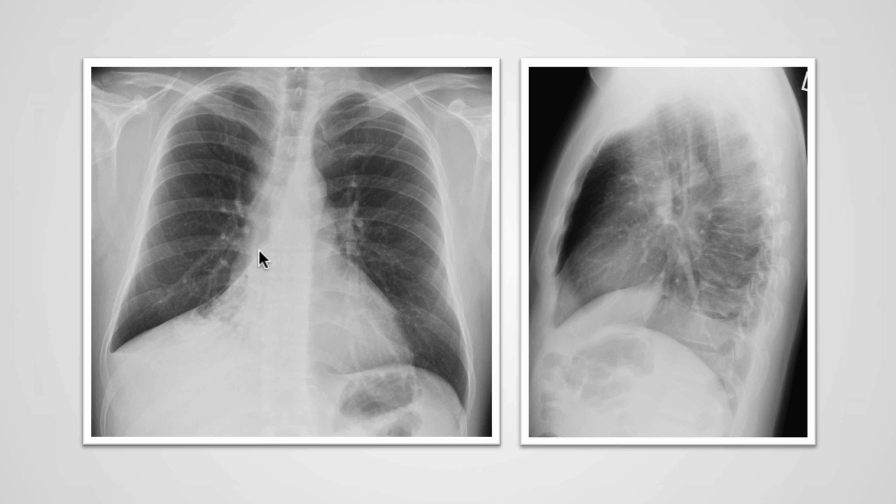This forms almost like a triangular shaped density behind the heart on the right, with preservation of almost the entire right heart border. On the lateral view, we can see an opacity within the inferior aspect of the left hemithorax, but we have difficulty in identifying this collapse on the lateral because of the degree of collapse.